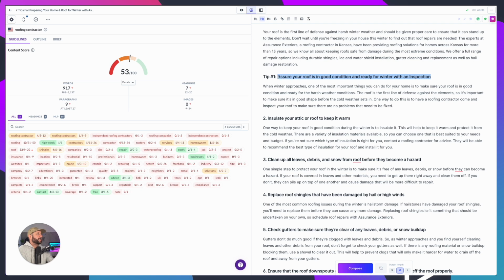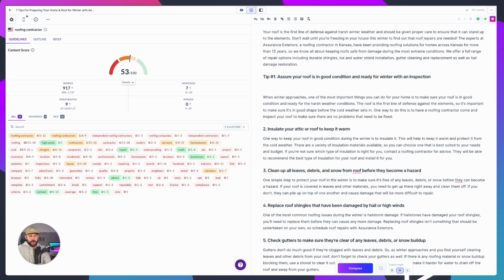I could just change this and have tip number 1 be rephrased. Let me teach you guys something real quick. I can give Jarvis a command right here. I don't have to do the little caret. You can.